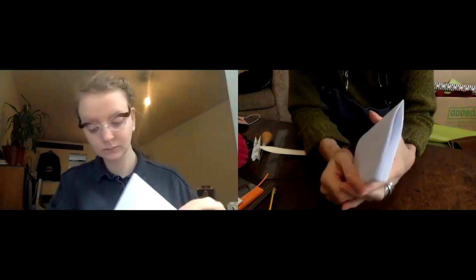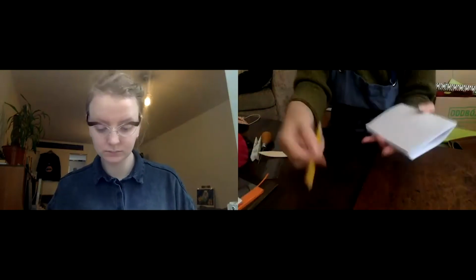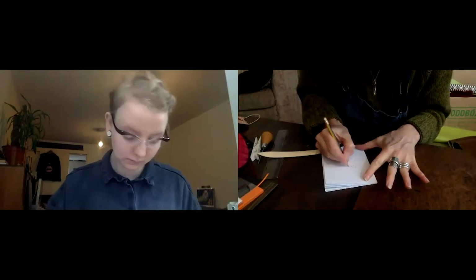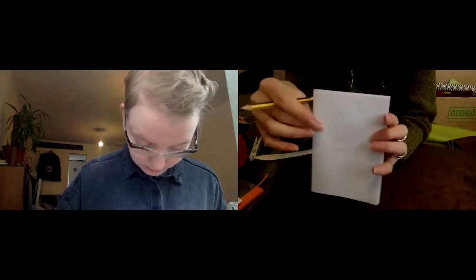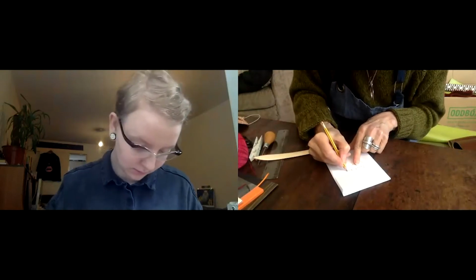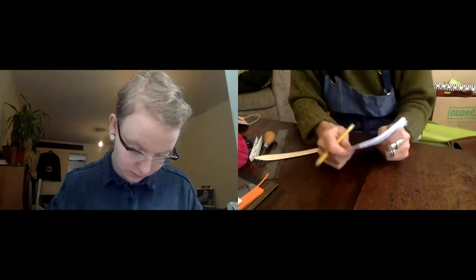In a minute we're going to sew it, but before I do that, I'm going to write on the front here, I'm going to write cover, and I'm going to write front, and then cover underneath. When we start working with harder covers, I'm going to start calling this bit the board. So where I've got front written, I'm going to write board next to that. And on the back of the book, I'm going to write backboard.